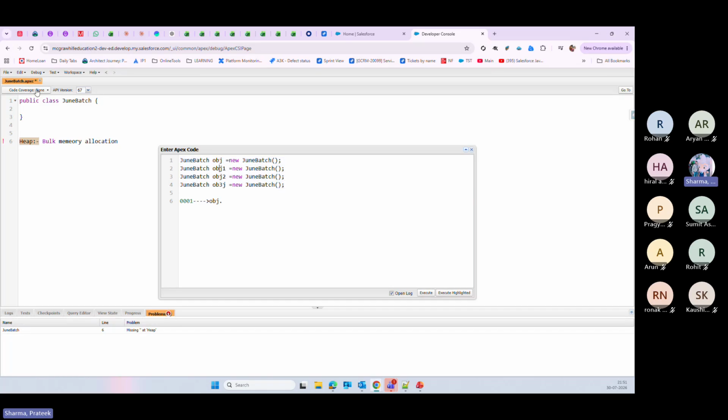Whatever you store, let's say we have a variable here, integer a. We'll discuss what integer is.